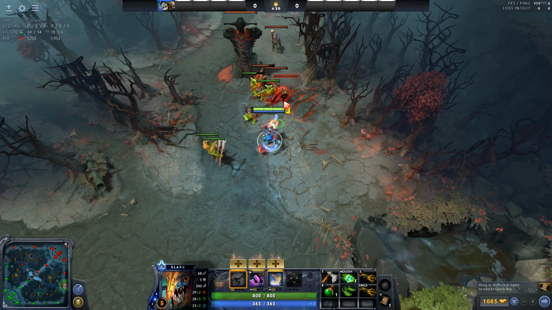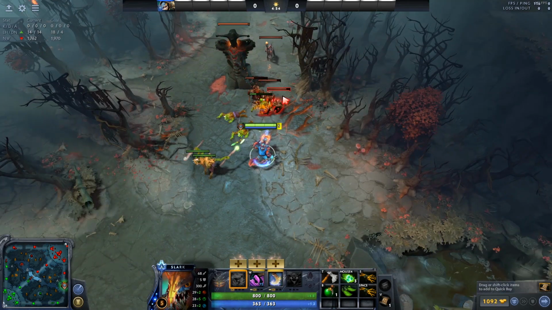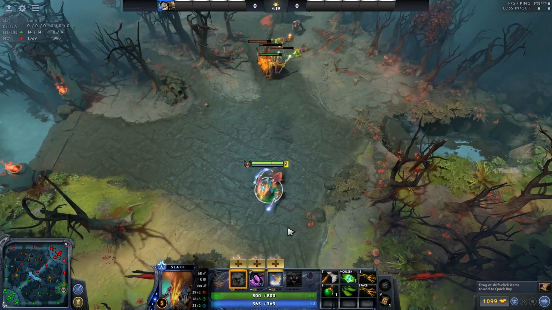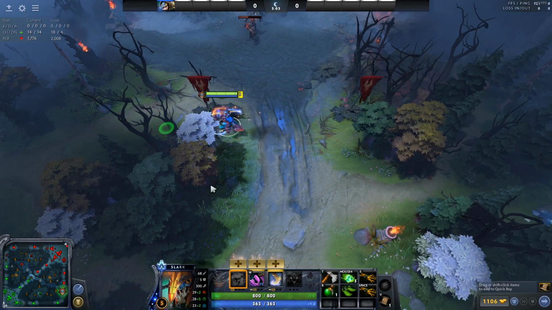So what you can do, I can't demonstrate it here because there's no enemy hero, but I can right-click the hero, and then these creeps will chase me, and they will chase me back to the ranged creep, and they will start killing the ranged creep. So that is another technique for lane equilibrium.